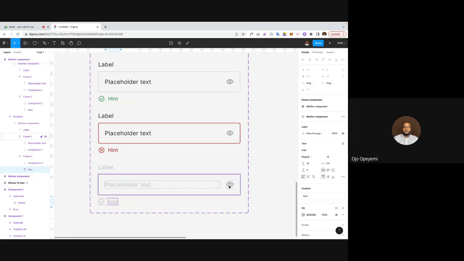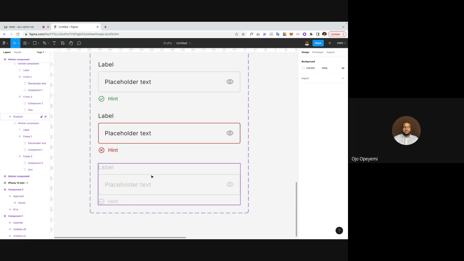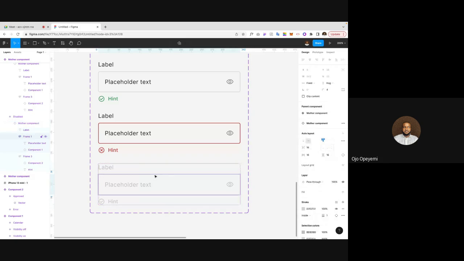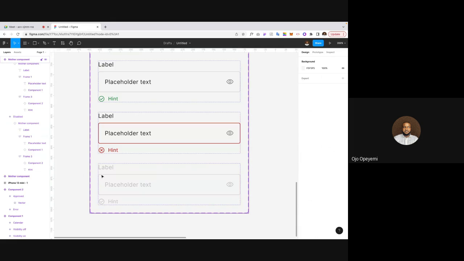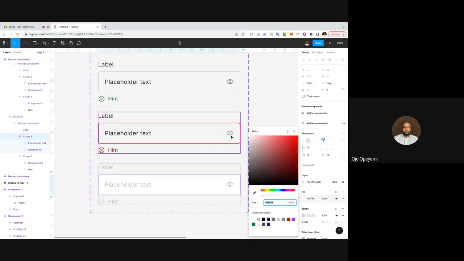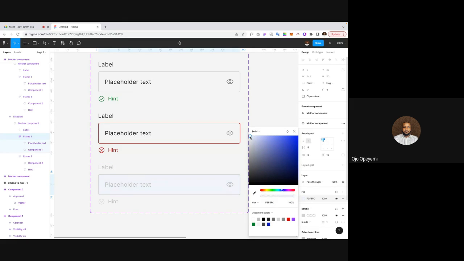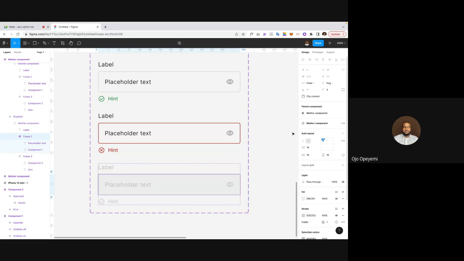Then for the icons also. And also for the error state, I like to add, it's just my preference, because I like to emphasize that an inactive state is actually inactive. So to do that, I'll just add a background to the infused field. Since my primary color is blue, I'll make the background a blue gray, just by a bit, to emphasize that the state is truly disabled.